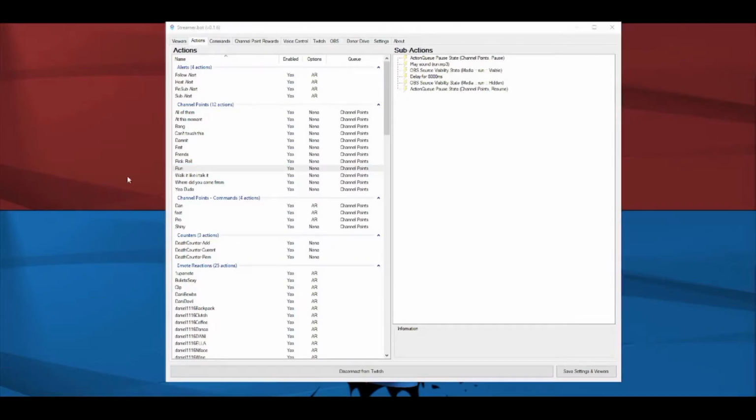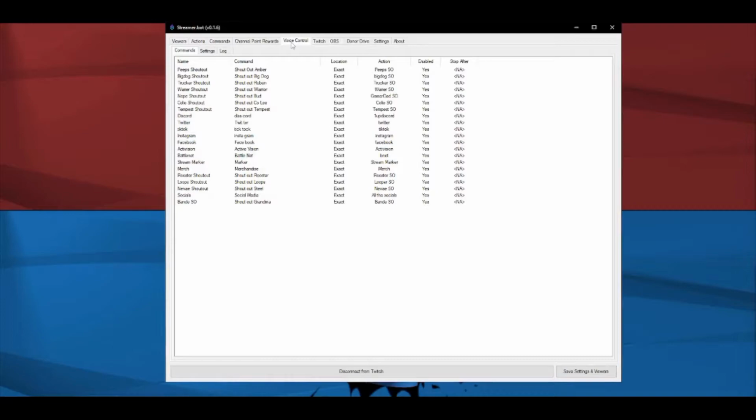So the next thing I'd like to talk about is the voice control. The voice control is super, super useful. I have a few things set up. A couple of these you see say shout outs. They're named one thing, which is kind of how I know them or whatnot. Some of them match, some of them don't, and I'll get into that.